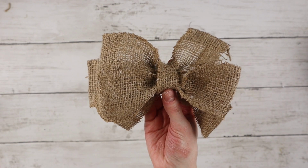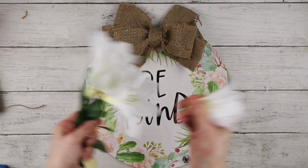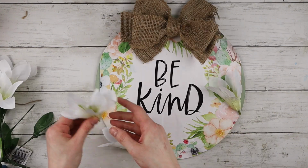And this is the completed burlap bow. I'm hot gluing this to the top of the sign. I have these pretty white flowers from Dollar Tree, and I'm taking them off of the bouquet, and I'm going to arrange them around the sign.